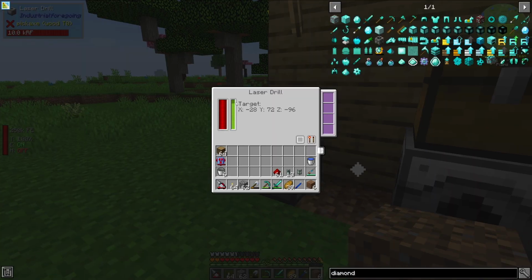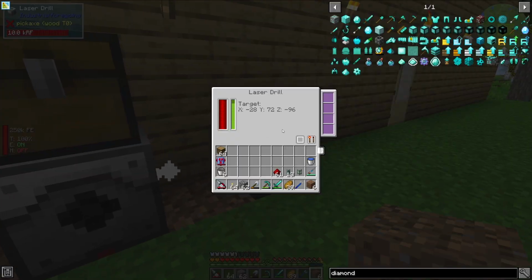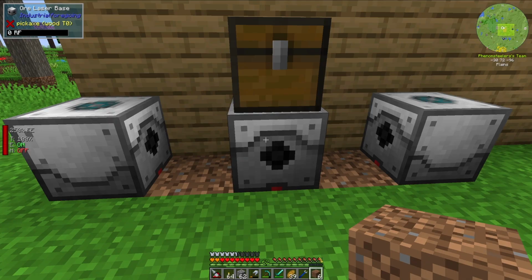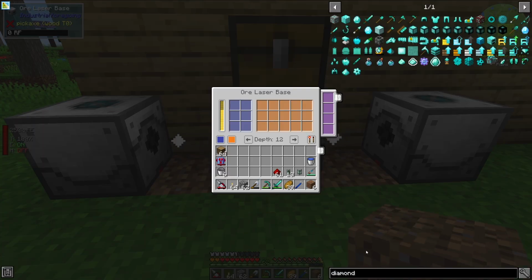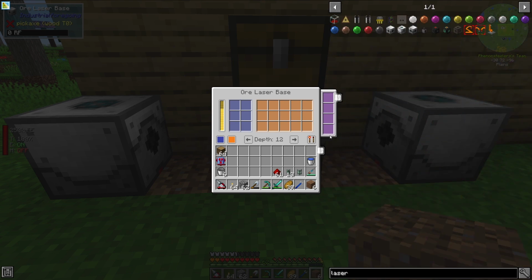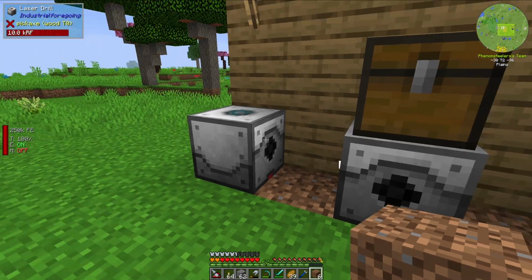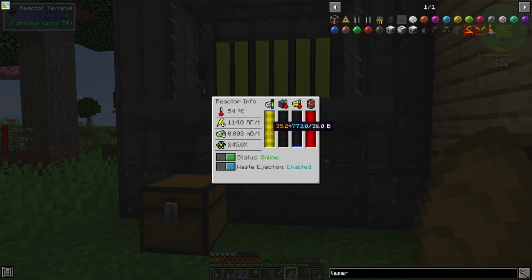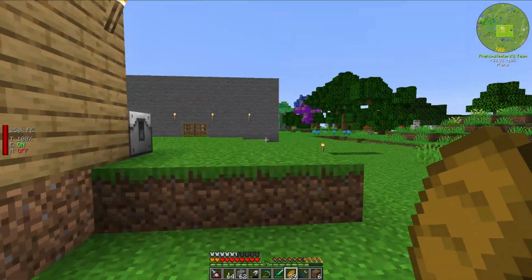Okay, so one thing that I can do in the future is add speed upgrades to these laser drills to make them quicker. And I can also add laser lenses to this to make it mine certain things more often. That's probably something that I will look into. But for right now, I'm just going to leave it as it is. It's not going to get me a lot of stuff, but it will get me some stuff. And I do want to take a look at how much energy this is using. It's not using very much because it's not overtaxing my system, and I'm still only making 114 RF per tick.